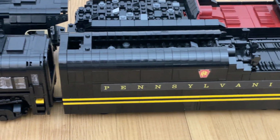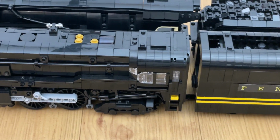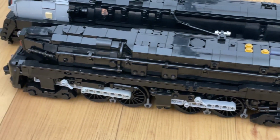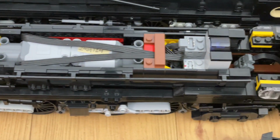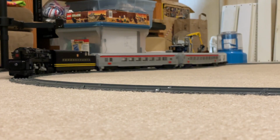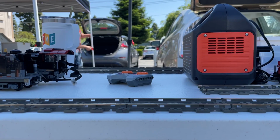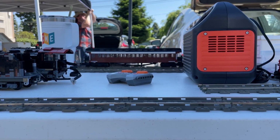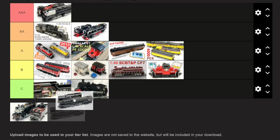Finally, we get to models built this year with my T1 version 4 of January 2024. I am very biased about this because it's recent and because it's the T1, but it's also by far my best rebuild of an older model. I think this looks really good, and I think it runs really well, though I wish I could implement sliding pin driving rods rather than sliding tile driving rods. This model easily goes in the AAA tier along with the Q2.